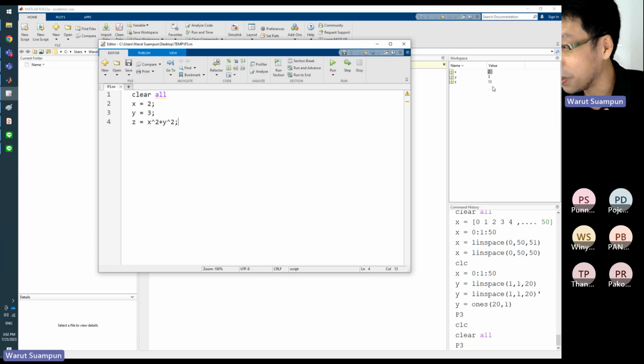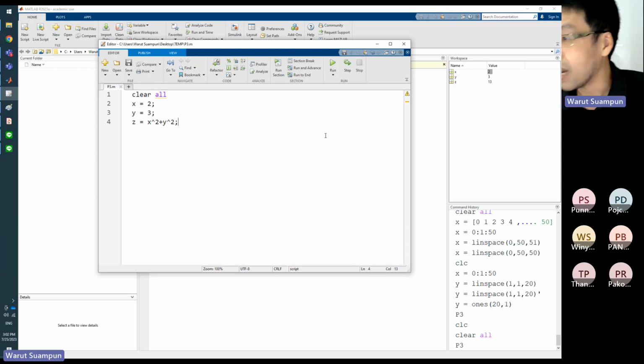This is what we use to write programs. Otherwise, we have to write one line and press enter and another line and press enter. So this will be the way to go in the future when you write long code.